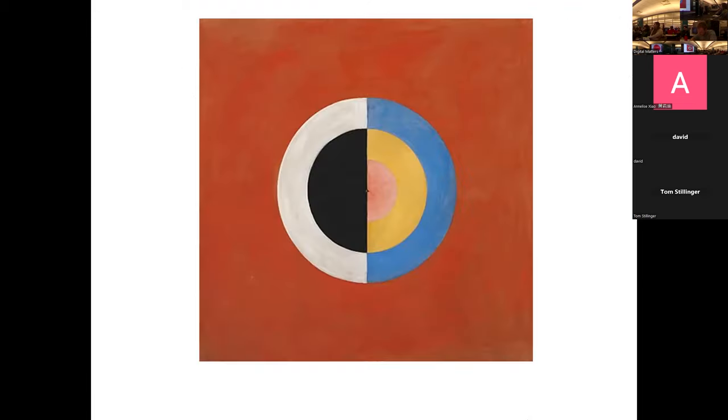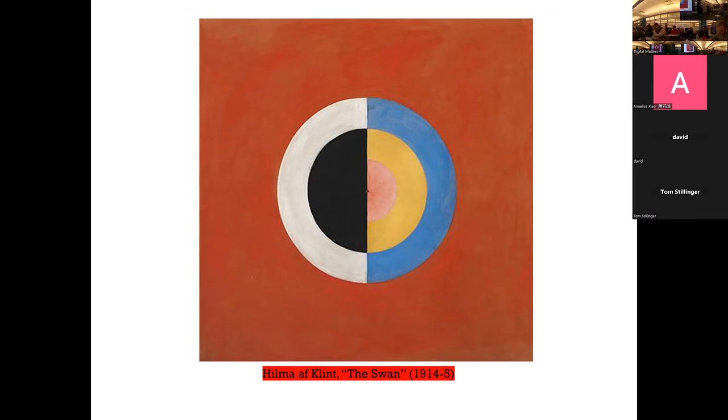We looked at this example in class. Does anyone remember what this was? Please. Swan. It's a swan. So this is a painting by Hilma af Klint, the swan. It's very much like an infographic, even though it's from the early 1900s, because we can abstract from a swan the color of its feathers, the darkness of its eye, perhaps the setting or rising sun on the horizon, or the blue sky or the blue lake upon which it swims, right? These are all kind of abstractions, but they make some kind of sense.